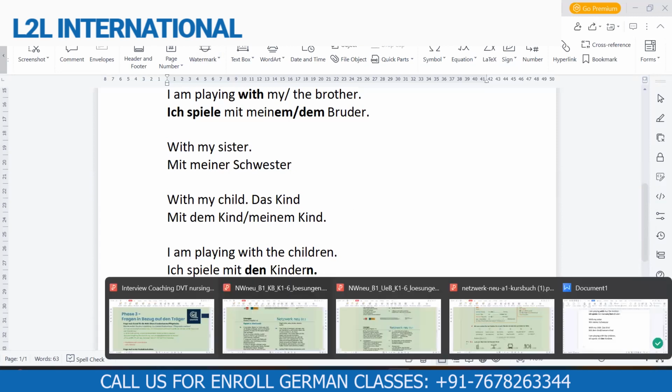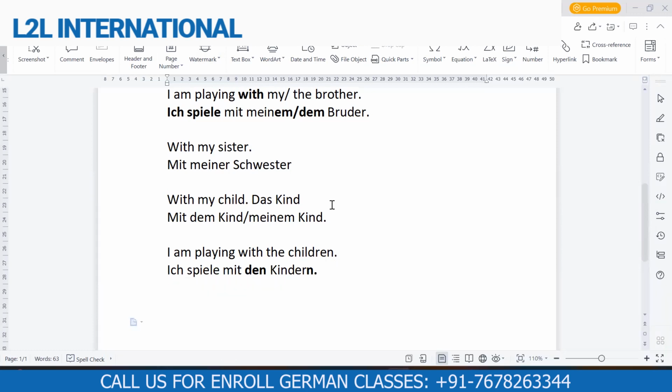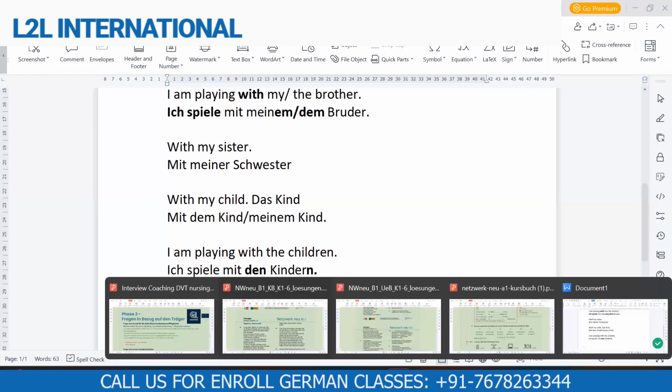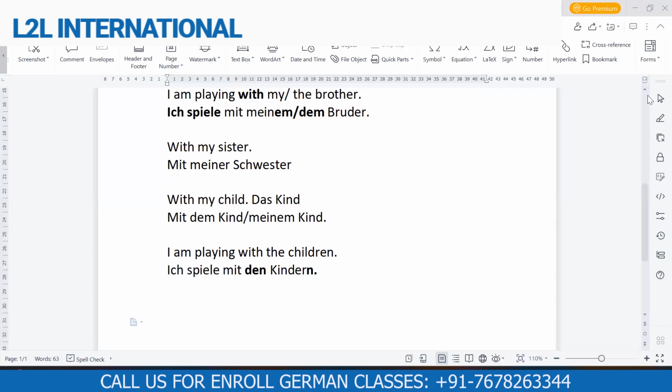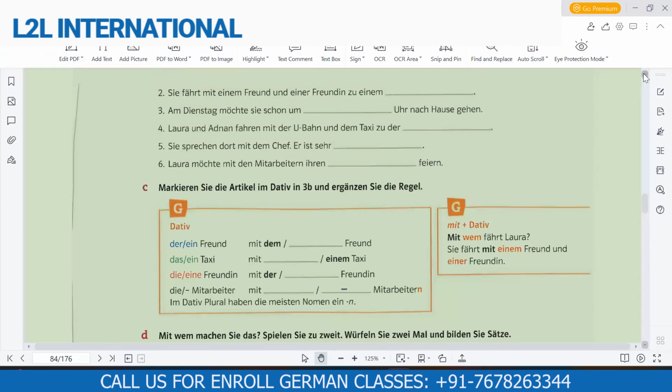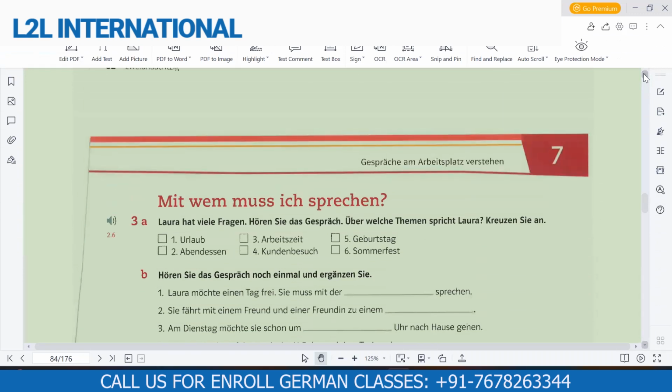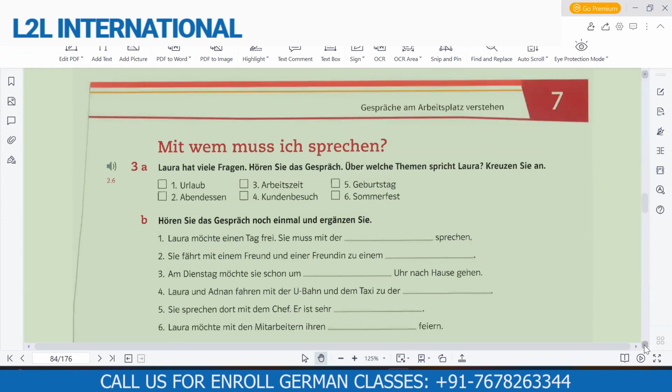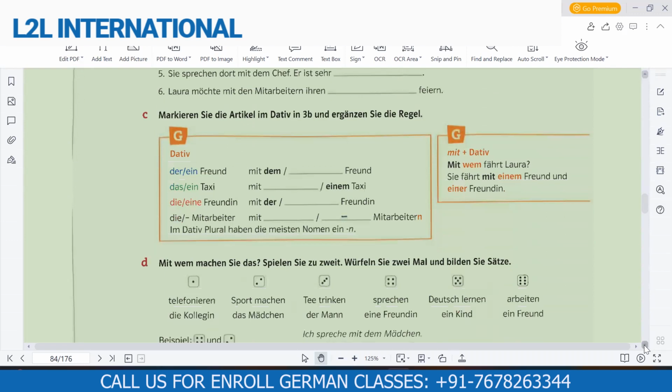So when he comes, we'll start afresh with a new topic, that is all the prepositions in German, wherein again I'll explain the same thing along with other prepositions as well. So in your book, you have to read a few more prepositions of dative. So here, let's talk about it first.